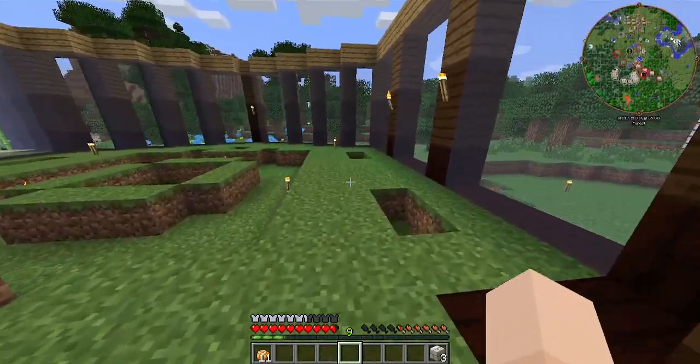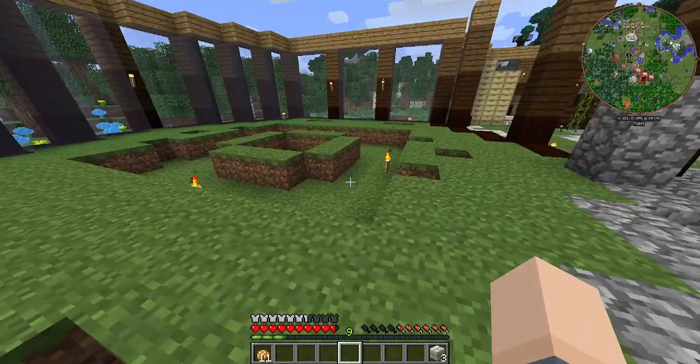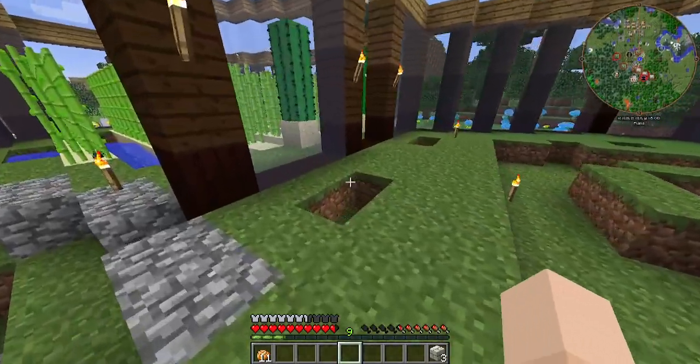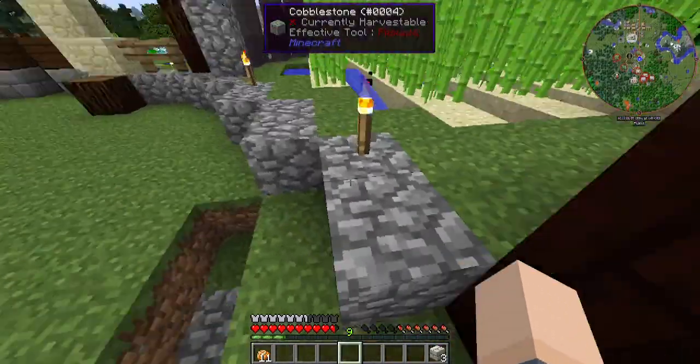Next thing, I've gotten the garden area mostly set up. I just need to actually take a hoe to till the dirt and fill it up with water. And you can see that we're missing a bit here. It's all patched up, sorta.